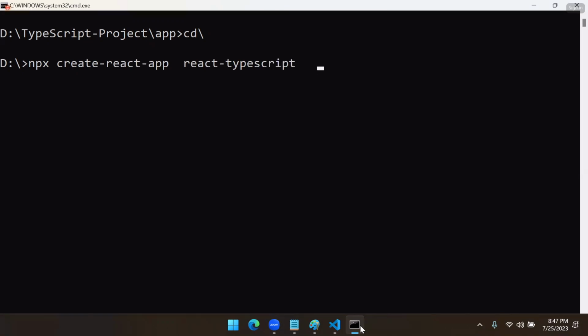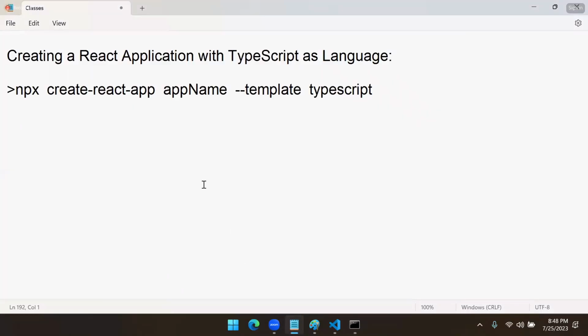That is the app name I gave. You can give any name, and we will give template. Template is what? TypeScript. That's what we have defined. So it will create a React application for you, but this time it will not use JavaScript as a language. It will use TypeScript.